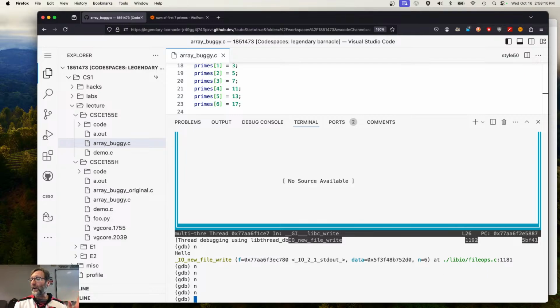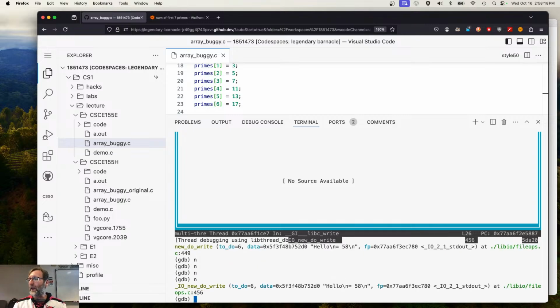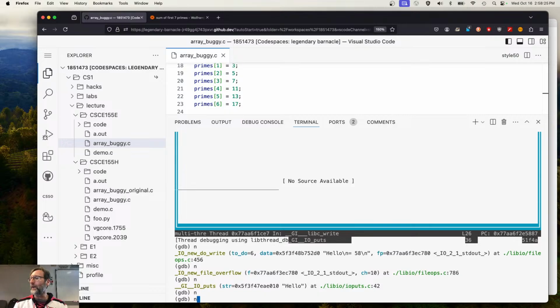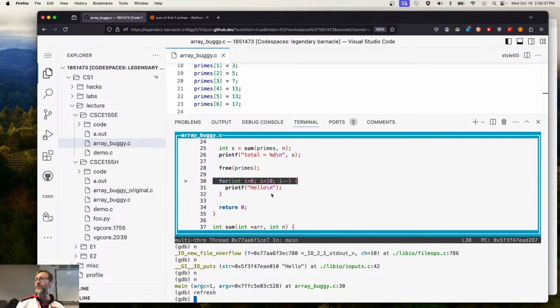Oh, that's why. When I killed it, I was in the system level stuff. So let's go ahead and go next there. Next. Next. Until I get back to my code here. You see all this stuff? This is like system, lower level system stuff that I don't have access to. There we go. Now I'm back to my program, right? So it was an infinite loop, and it was infinite even at a lower level here, right? And now refresh it. There we go. Now it's all cleaned up.